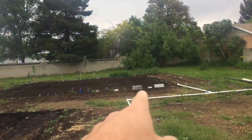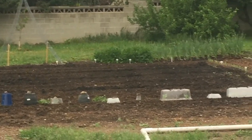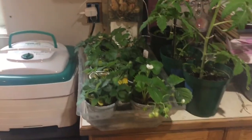Bunch of onions here. They're all coming up pretty good. These all started from starts, or those little bulbs. And right over there, you can see the garlic. It's doing great. Oh, that's garlic. And that is parsley. All planted last fall. Actually, the parsley just grew from last fall. This place is chock full of plants, peppers and tomatoes. Strawberries.